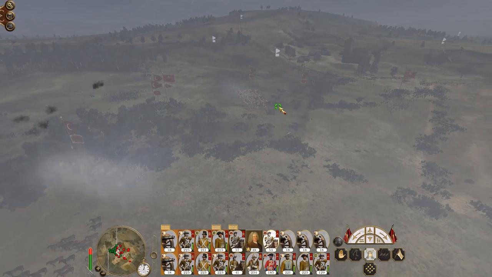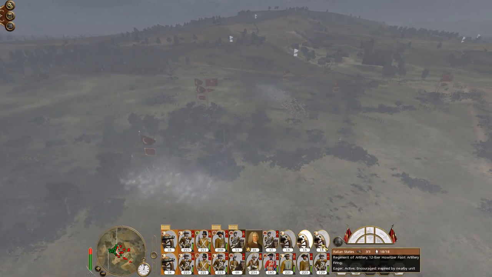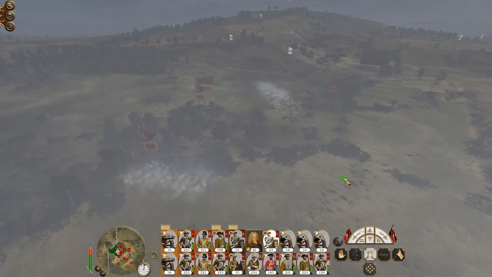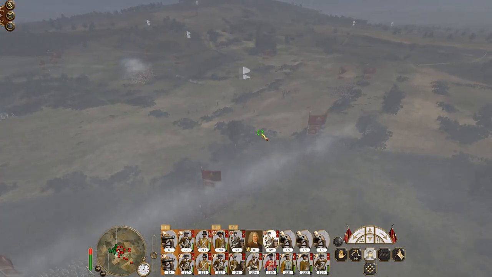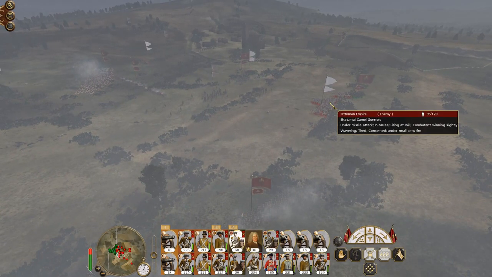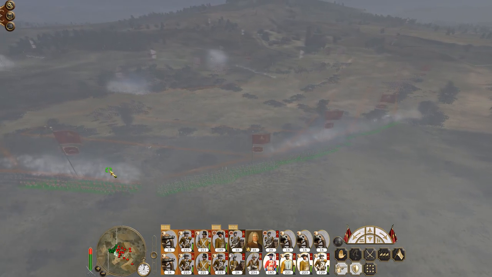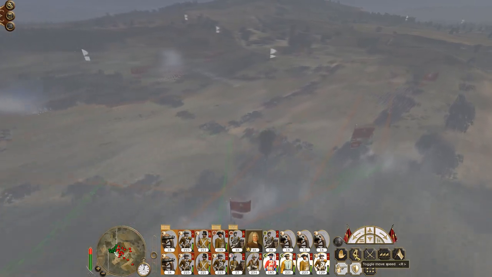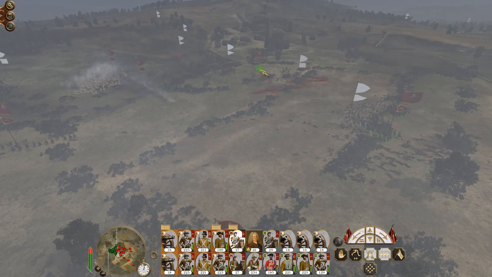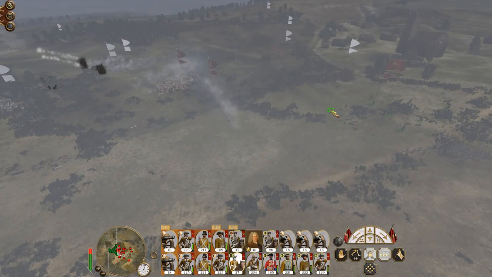My heavy cavalry is getting wiped out. Okay, you guys are engaging the heavy cavalry combat, which I don't want. You guys can chase the camels down, because camels suck. You guys chase down the Mamelukes.